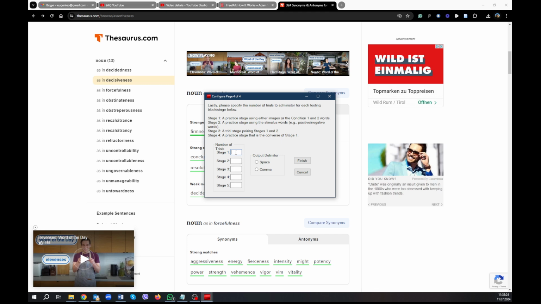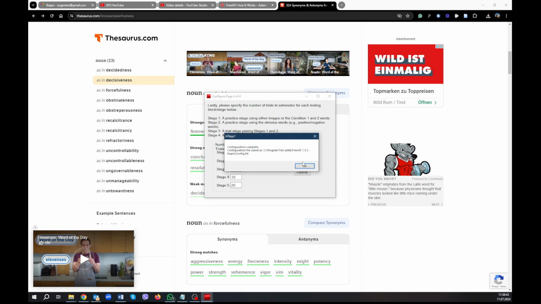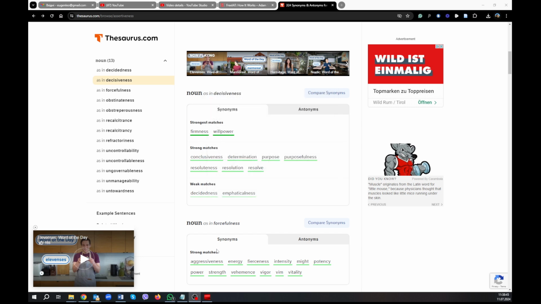So we start with a simplified version and just make 10, then we make 10, then we make 20. It is a kind of twice shorter than usually expected, but I want to show you how it works. And I use comma for separation. For me it will be easier, but you can also use space. Comma is fine for me. Click on finish and the new file has been created.